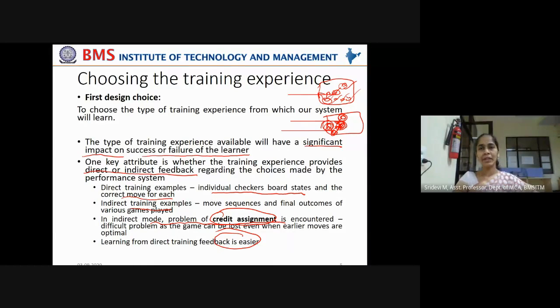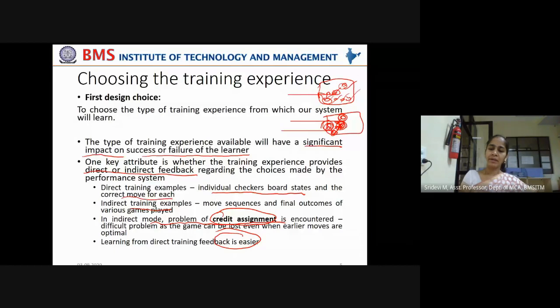That is why it is always easy to learn from direct training. Whereas in indirect training, you have the book with you, you have all the inputs in the book, but it is difficult. Why? Because if you understand this concept in a different way than how it has to be understood, then you may end up with a wrong understanding of the concept, right? Or you may not understand the concept better, correct? That is how I wanted to categorize direct training and indirect training. And you have to remember that direct training feedback is always easier when compared to indirect training feedback.